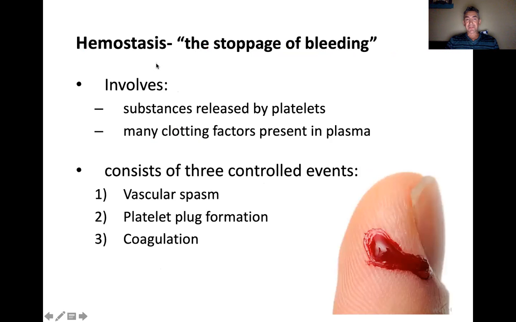So hemostasis itself is not just one thing, right? Hemostasis is a process that involves the stoppage of bleeding. So hemostasis will involve the release of platelets and these clotting factors. We're going to say three things are going to happen, and it does have relevance with the blood vessels themselves, right? So three controlled events. Oh, got a little cut, little injury. First we're going to have the vascular spasm. The blood vessel itself, the smooth muscle, will contract. Second, the platelet plug formation. These little clotting factors will actually form a plug. They coagulate, and they kind of seal off that bleeding. And I'll show you some pictures, and I'll try to upload a little video that shows that process as well.